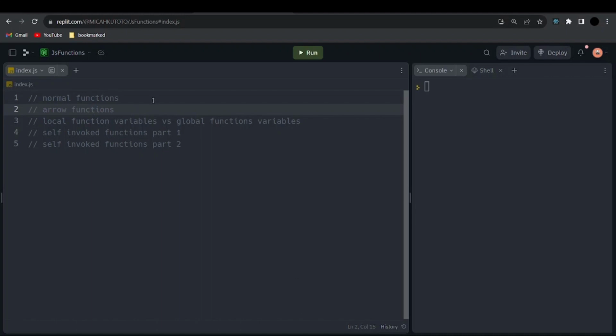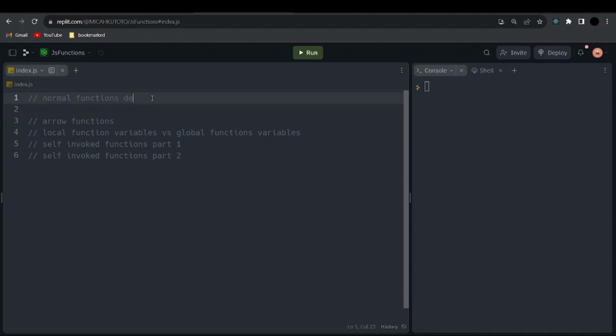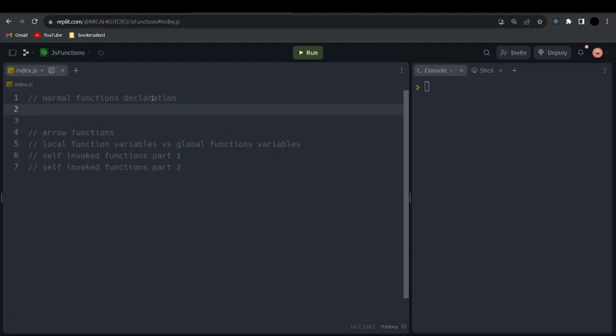So I'll just start with a normal function declaration. Let me just call it normal function declaration. So when we are declaring a function in JavaScript, we start with function, then we can call it maybe myFunction, and then we are going to give it parameters. So I want the function to be able to add two numbers, so I'm going to say num1 and also num2, right?